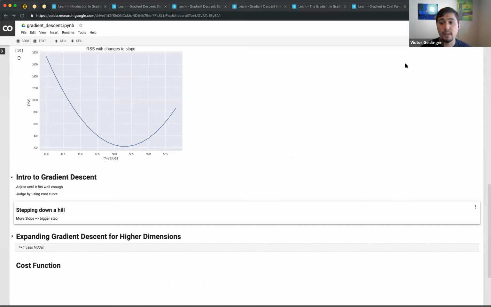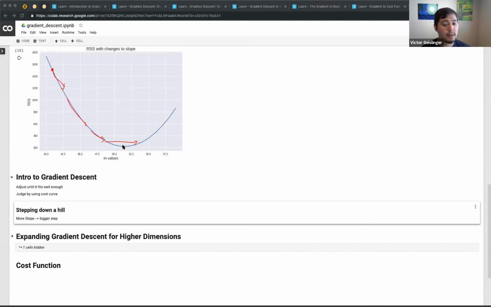So you can imagine, if you were just looking at the error, you weren't looking at the line itself, you'd say, well, my error is really bad up here, okay? And if I know that this function is down here, I just need to go down like here and really down here and really down here, okay? The problem is that if I took big steps, like big jumps each time, you can imagine I might accidentally skip over that minimum, right?